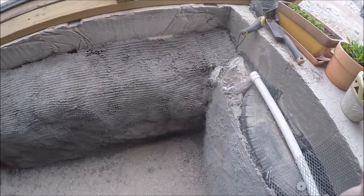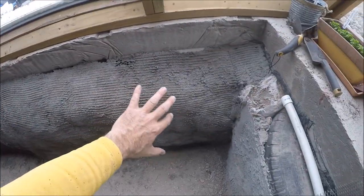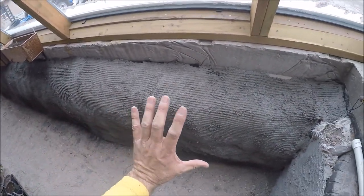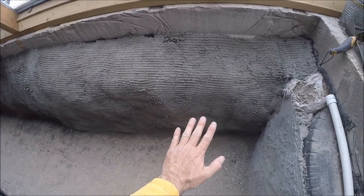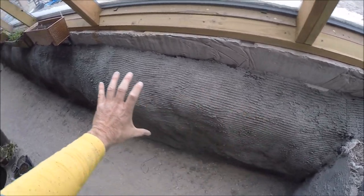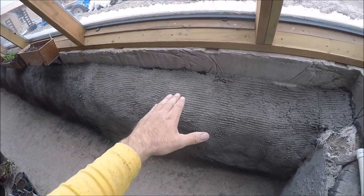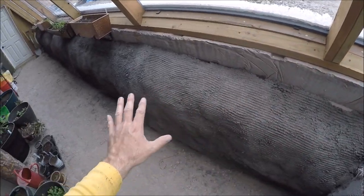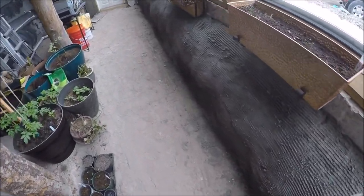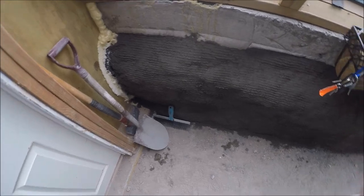I'm trying to keep it about a quarter inch to half inch thick. This is the scratch coat - you can see all the scratches on it - and it will get one more coat on it, so this should be a pretty strong back wall for the planter. We'll have a layer of gravel, a layer of sand, and then 18 inches of topsoil on top, so that'll be 36 inches total - three feet - which comes up to about right here. It's going to get EPDM rubber around it along the whole length to keep the water contained.